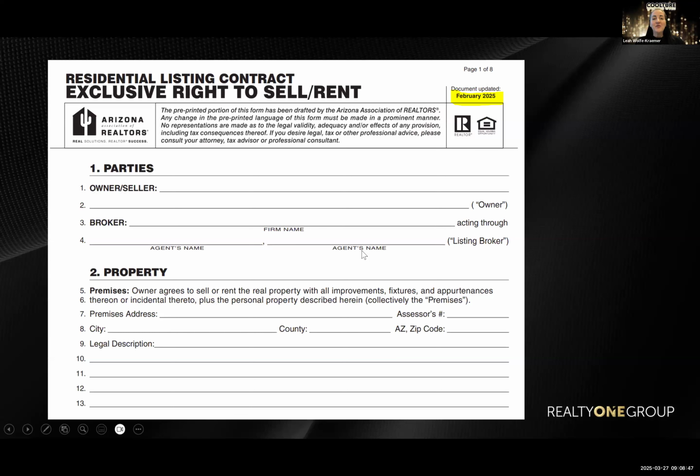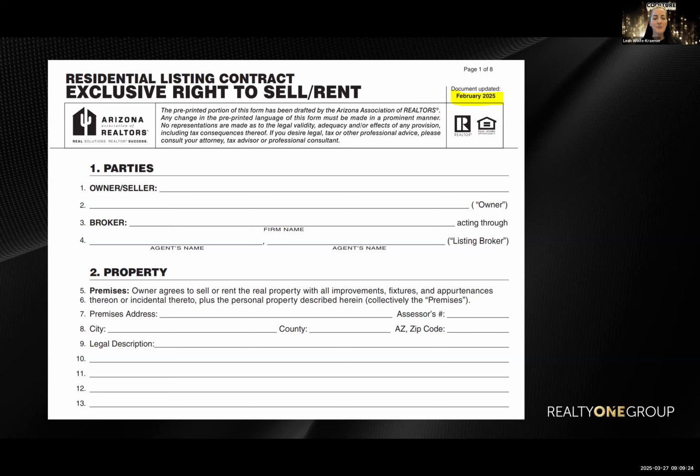All right, so as we mentioned, this form was updated on February 1st. So when you're using documents, and hopefully all of you are using some form of system, SkySlope Forms or Transaction Desk or something similar, where these are updating automatically for you, so you don't necessarily have to keep track of all this. But if you are somebody who likes to download things to your computer, that's ill-advised, and I wouldn't. But just make sure that you are using the February 2025 version of this. All of the regular disclaimer stuff, and that it says exclusive right to sell, not exclusive agency at the top.